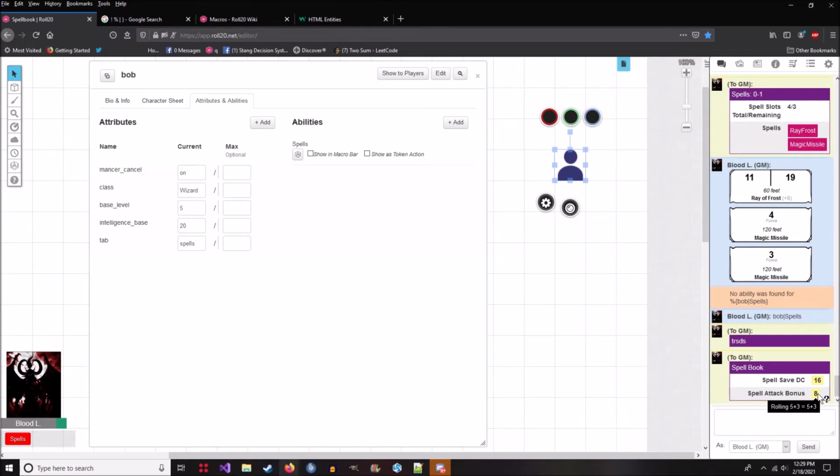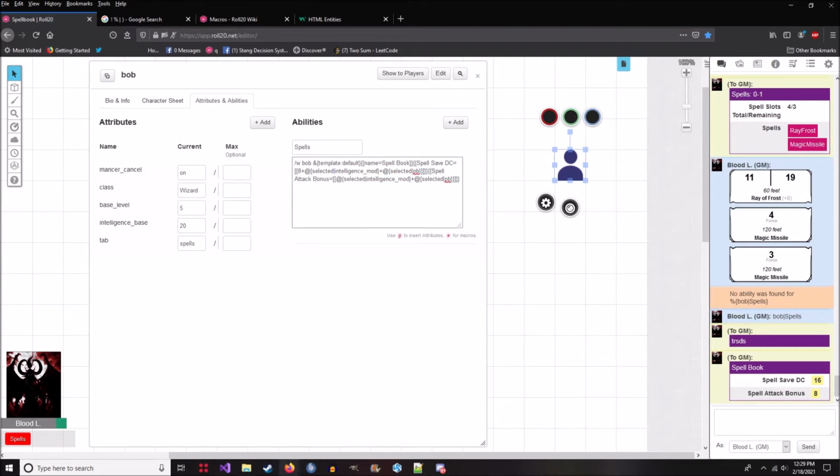I don't think this is necessary, because if you're casting spells anyway, it's already incorporated in that. So this last bit is probably not necessary, but at least the spell save DC is nice to have.